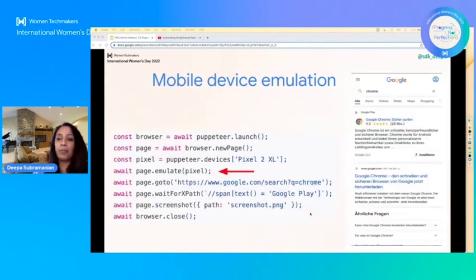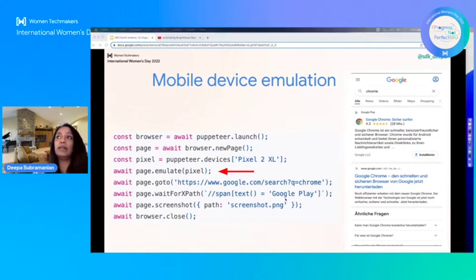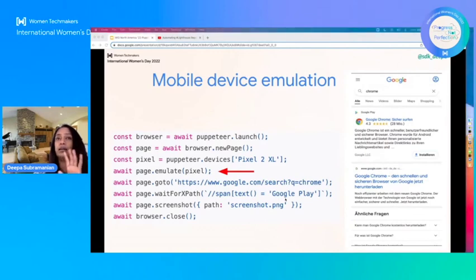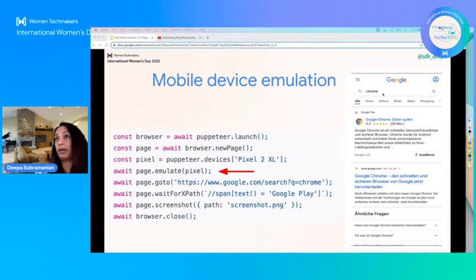So here's an example of mobile device emulation. Using the devices method from the Puppeteer class, I can emulate this Pixel device. Here I'm trying to search for Google Chrome. Inside of search, I'm using the word Chrome, and it tries to find the locator for Google Play. Puppeteer uses different locators like any other tool would.